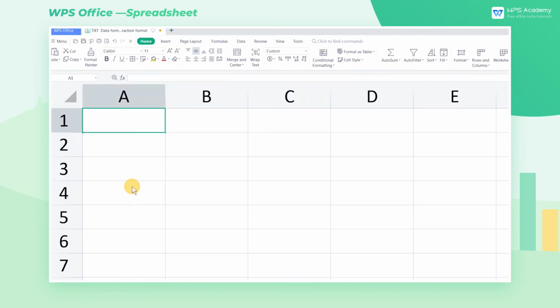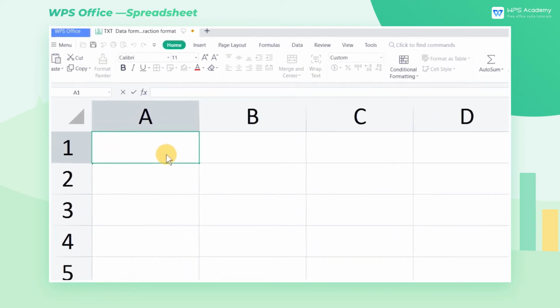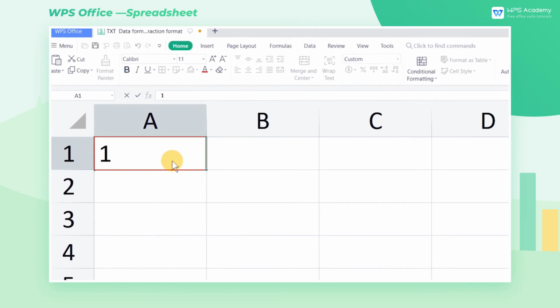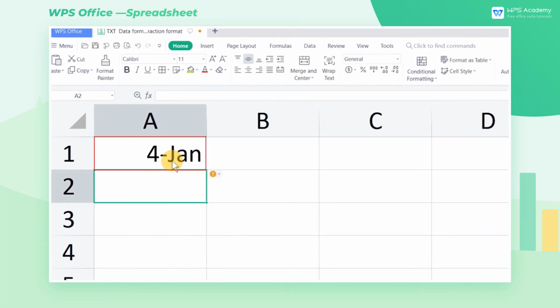More often than not, when inputting fractions in the worksheet, we may find the fractions are recognized as date format or text format. Now, we'll learn about how we can input fractions of correct format. The method is easy to master once you add a space between the fractional part and the integer part. For example, in case we want to enter 1/4, we can input 0 first, and then enter a space, and then input 1/4. Now, we've successfully input a correct fraction.